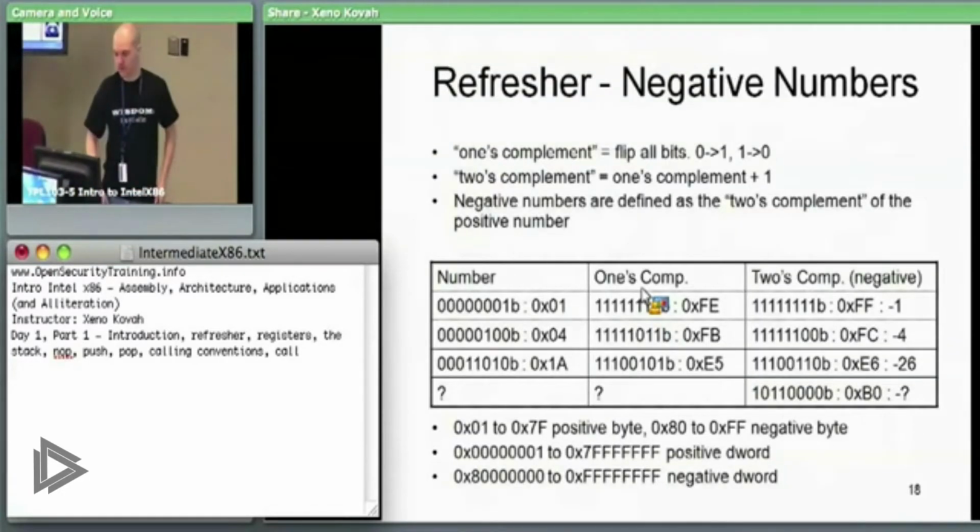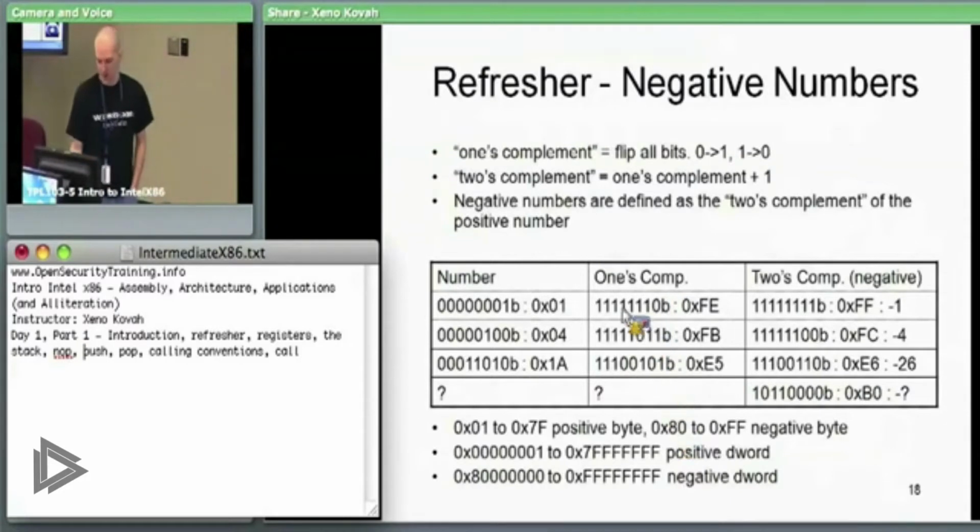All right, so in your slides here, you'll probably have a thing after this, but I'm just going to get into negative numbers to this degree, and we're not going to go into the digression in terms of why negative numbers are represented this way. But negative numbers, if you didn't already know, are the 2's complement of the positive number. A 2's complement is defined as a 1's complement plus 1, and a 1's complement is defined as just flip all the bits, right?